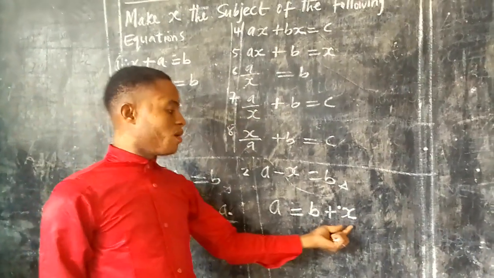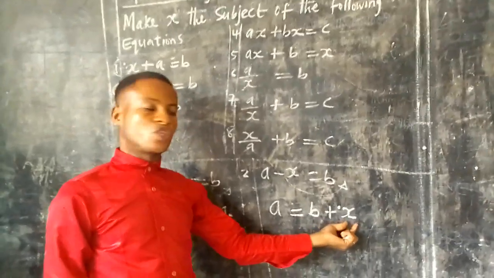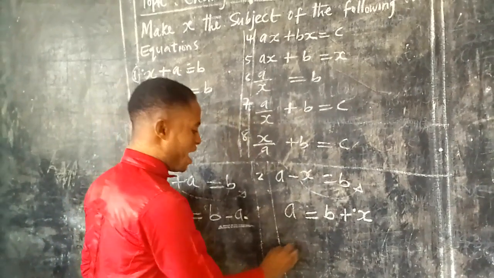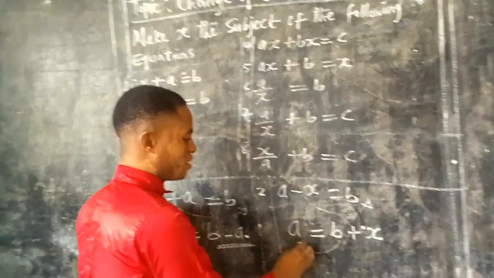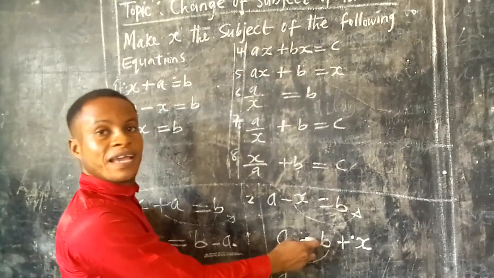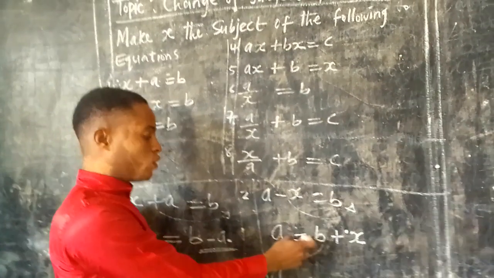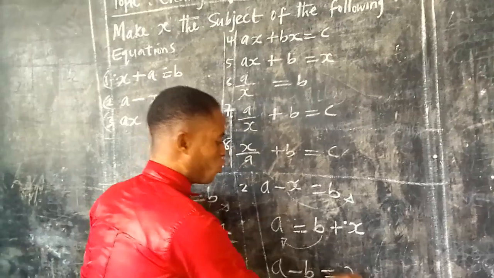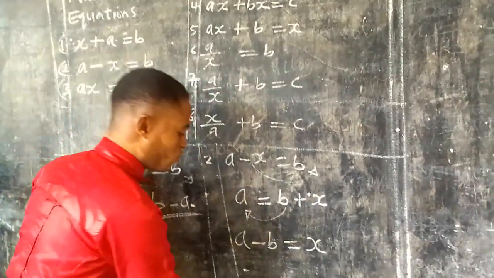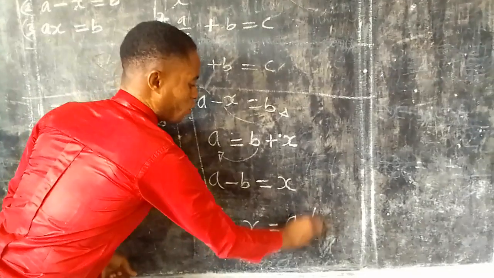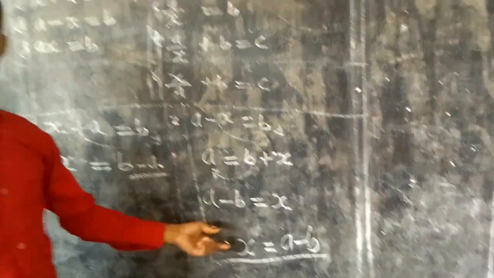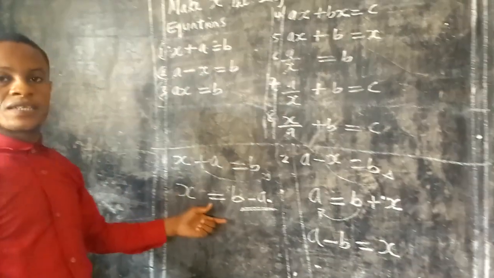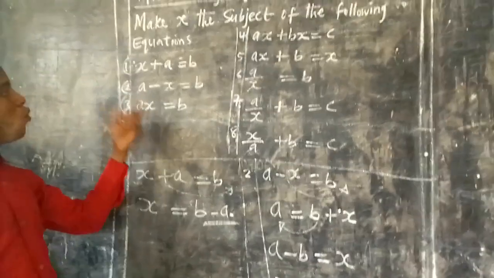Alright, so our aim is to make x stand on its own. That means b has to move to this side. So we will have a, and for b to move to this side, plus b, because there is an invisible plus here. When there is no sign, know that there is an invisible plus. So plus b crossing the equality will change to minus b equals x. Therefore, arranging it, we have x equals a minus b. You can see how simple this is. So we are starting from the simple to the complex. So this is how to make x the subject of an equation.